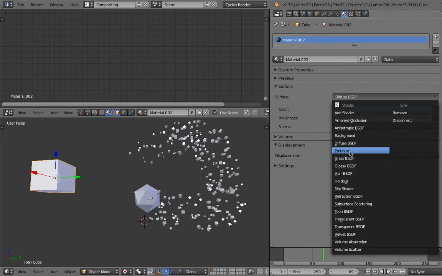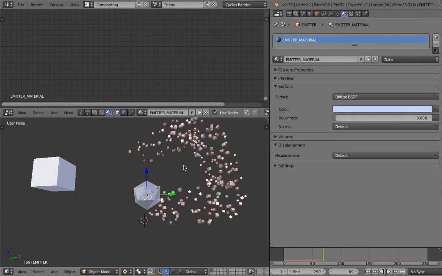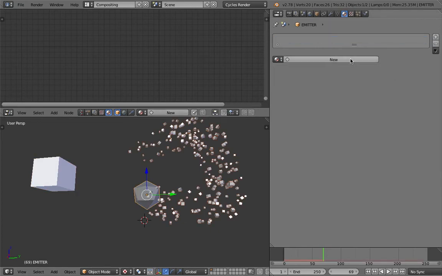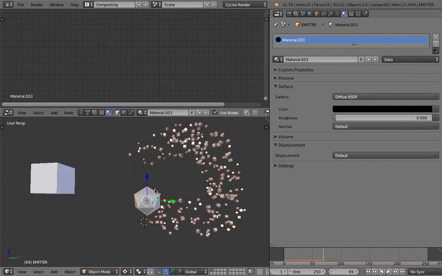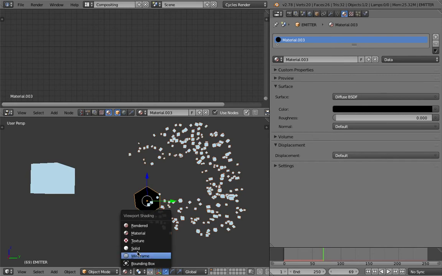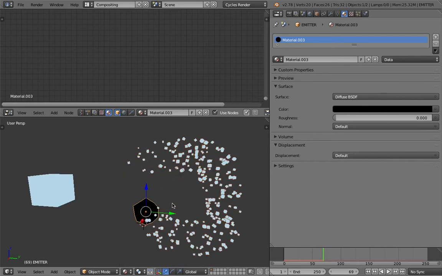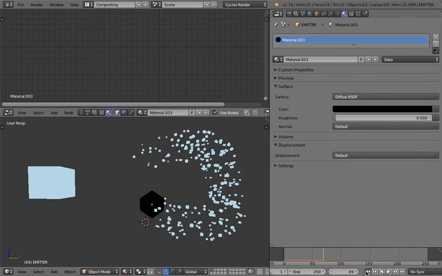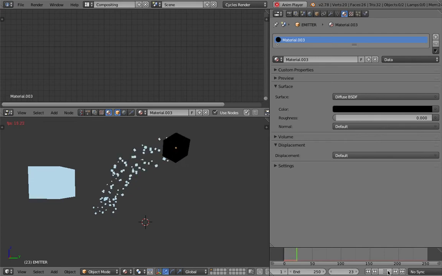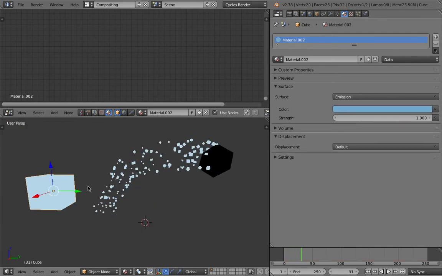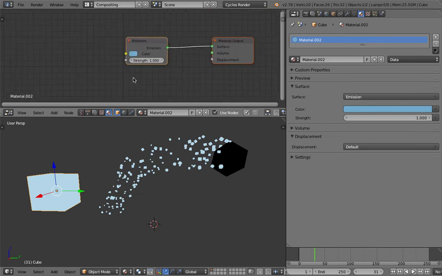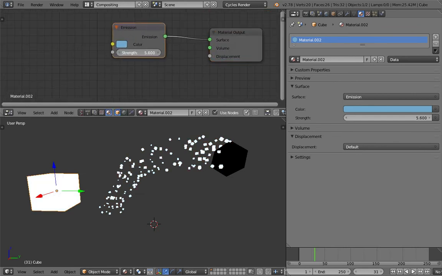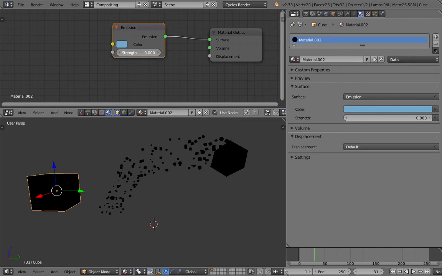I will use emission, so it's glowing. And for this guy also, I'll just make it black for now. If we render it out or use the material, you can see the color. Okay, let's select this cube and check the material it has at the moment. It's just an emission, so we can make it a higher number.